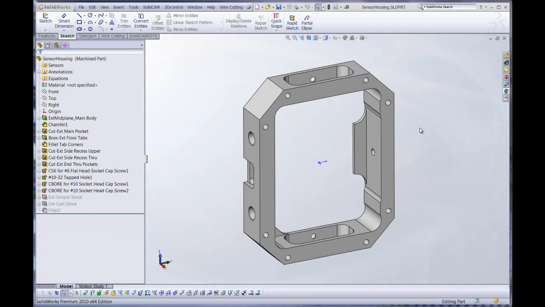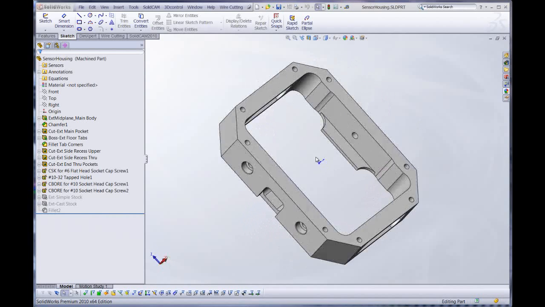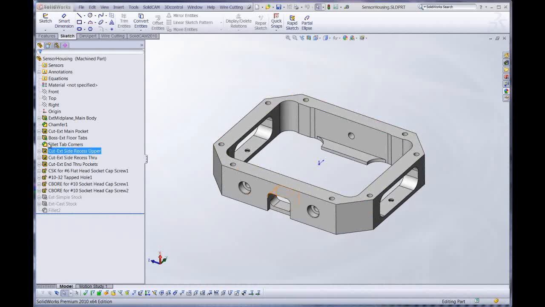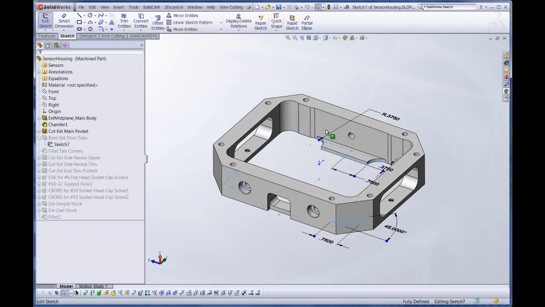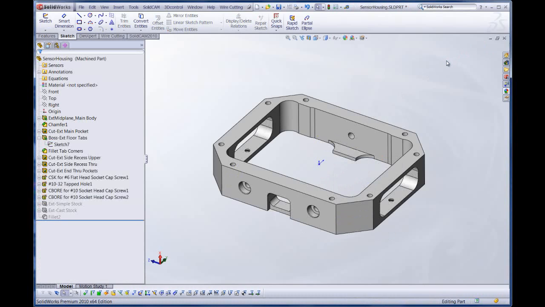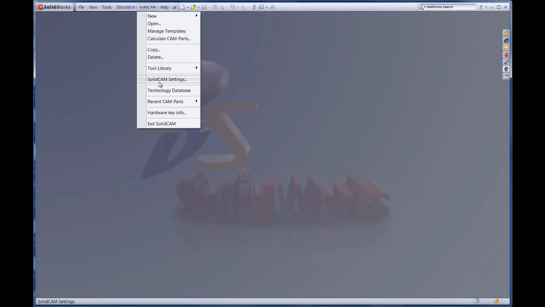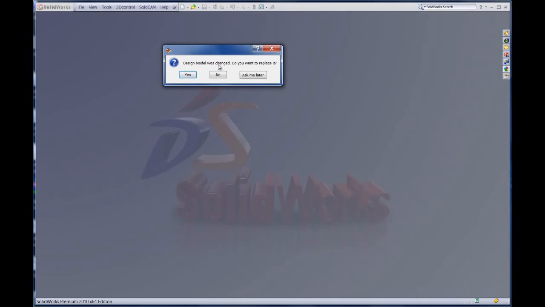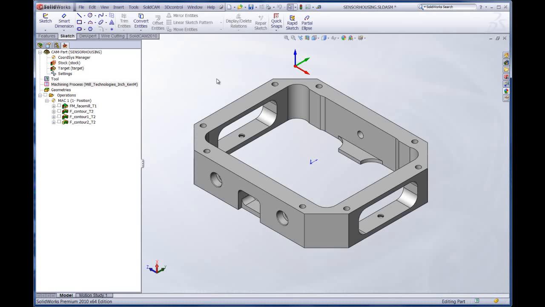One of the main benefits in SolidCAM is the ability to maintain associativity with the design model. We're going to make a change in this model. We're going to reduce the size of this tab to 0.375 on half of its width, so it's a total of 750 wide. We'll save that, save the model, and close it. When we reload the CAM project that we're working on, you'll notice that the system immediately recognizes the model change. We'll incorporate that change into our CAM project.